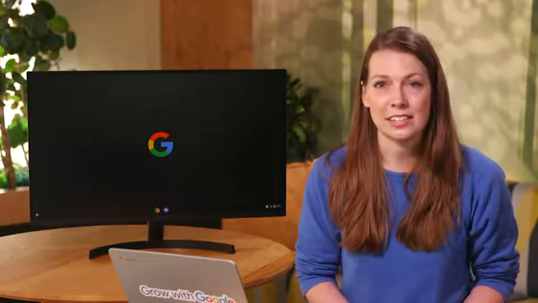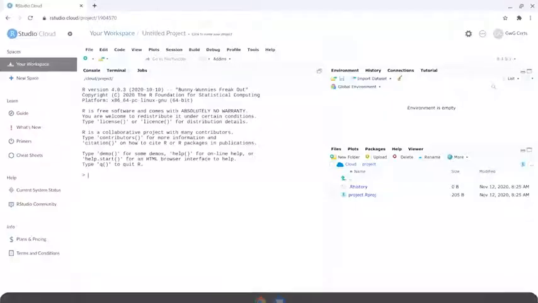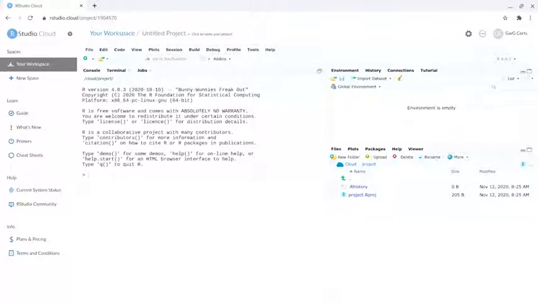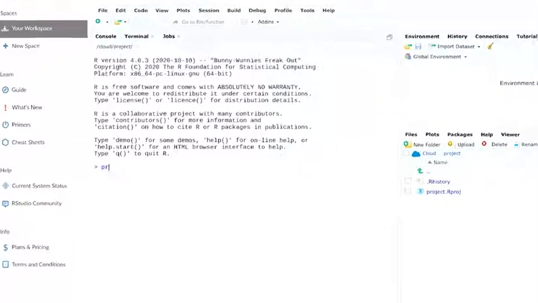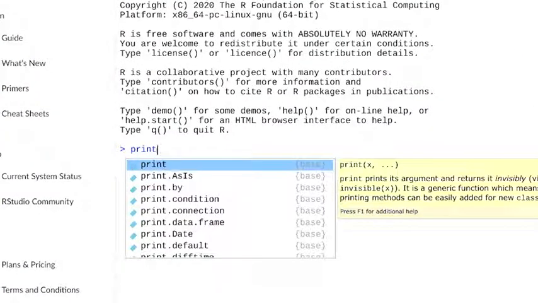Feel free to join in and try it yourself in RStudio using your cloud account. Check out the reading for more details on how to get started. You can pause the video anytime you need to. We'll open RStudio Cloud to get started. We'll start our function in the console with the function name print. This function name will return whatever we include in the values in parentheses.